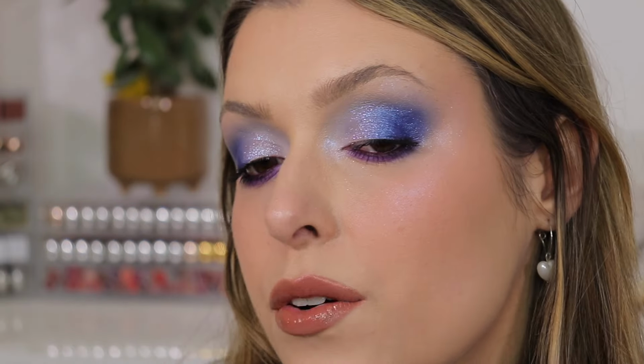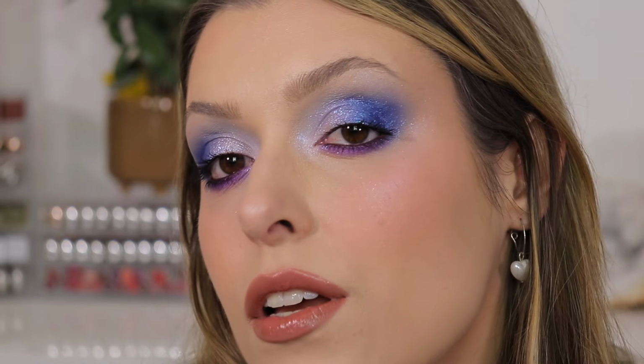I really like this. I really like the dark to light. It is my favorite style of makeup. I just feel extra special when I have a dark outer corner and a lighter inner corner. But I feel like we just did it a slight bit different today, just by having that ongoing sparkle across and kind of monochromatic, but in the best way, with that purple lower lash line.